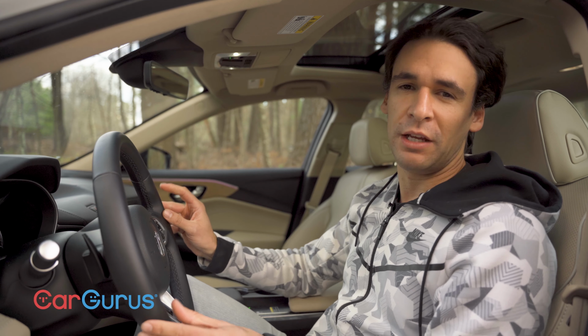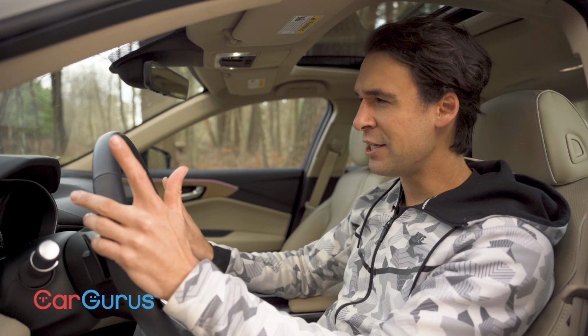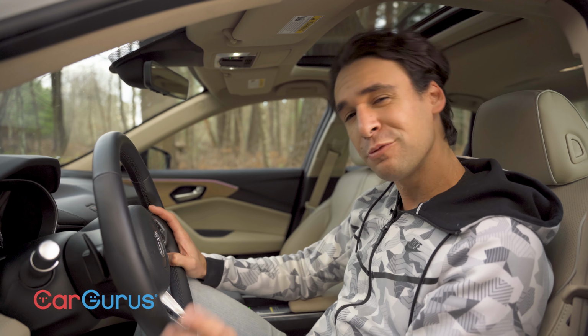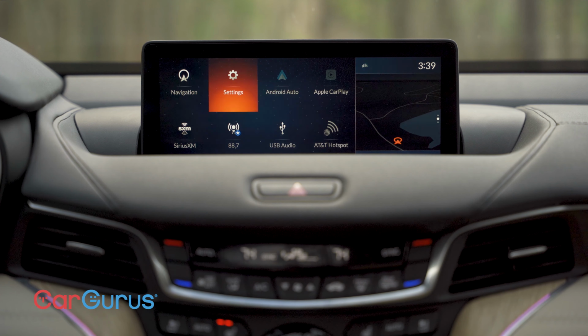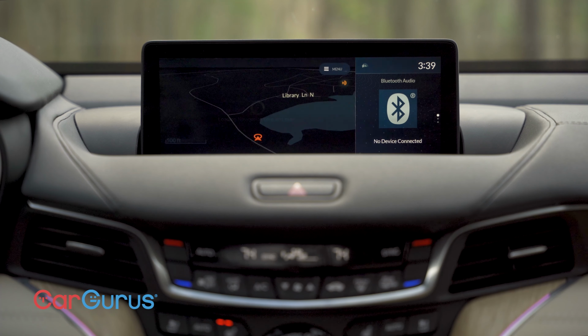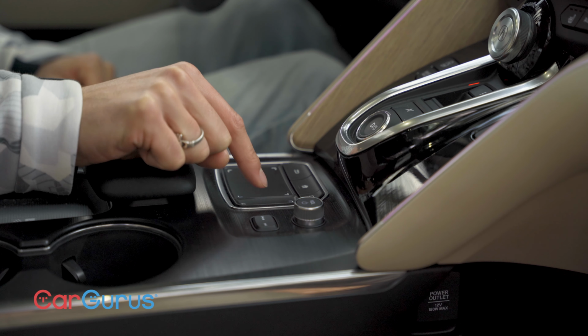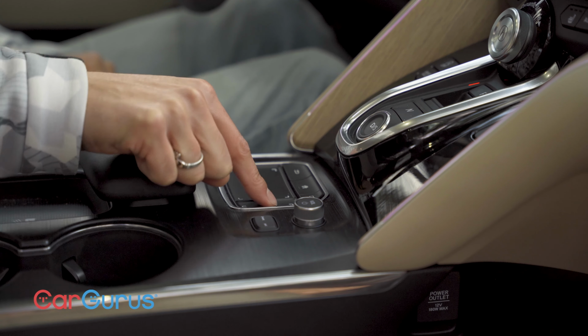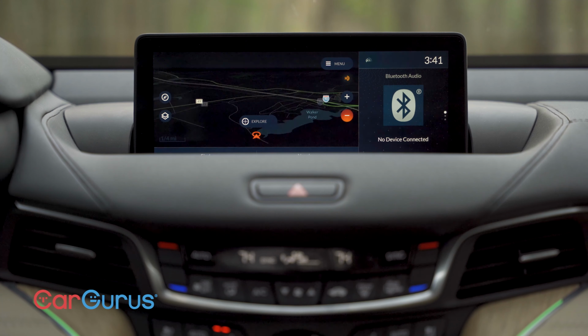Acura made its own infotainment system that came out on the 2019 RDX. Initially, we hated it. Now we can live with it. This is not a touchscreen. Everything is controlled by a touch pad that mimics the split layout of the screen. This side controls the main portion. This little bar lets you swipe between nav, audio, and phone calls on the right side, or quickly bring that info to the left side.